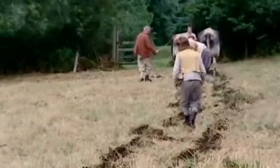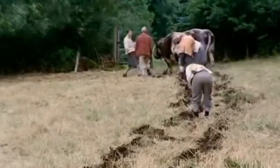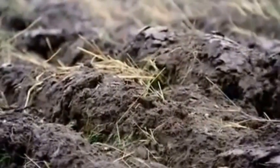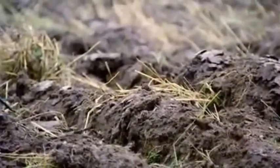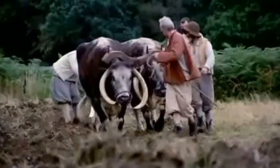Steady, Arthur, steady. Come on, boys. Walk on. Come on, Lancelot. Good boys. OK, we're coming to turn round. Right, jack out. Whoa! Good boys, walk on. It's been a hard but successful day ploughing. By late afternoon, they've done almost half the field.